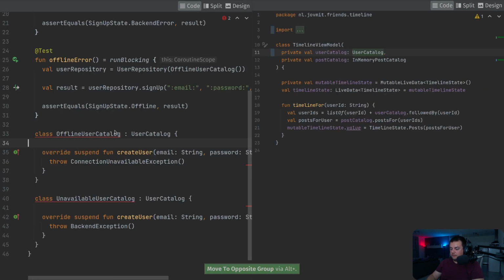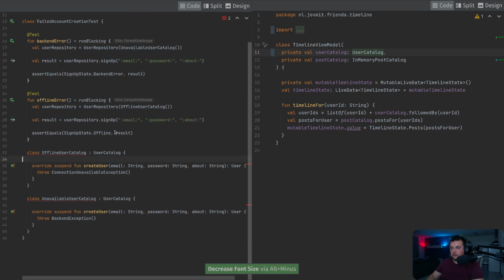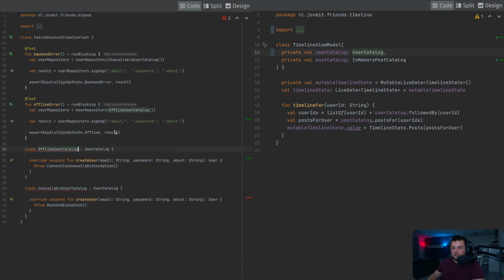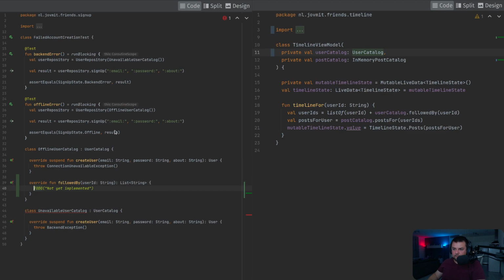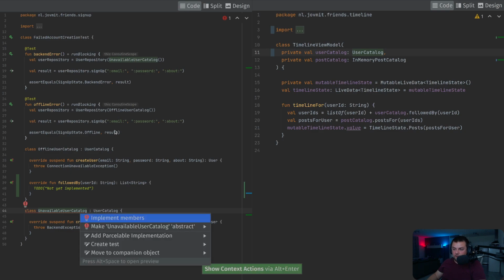Let's move it to the other side because it's a test. So I have some stubs, as I said, where I use the user catalog, and this function for this test is completely irrelevant, so I'm just going to leave the TODO. If I end up calling it, which shouldn't happen, it's going to throw an exception.